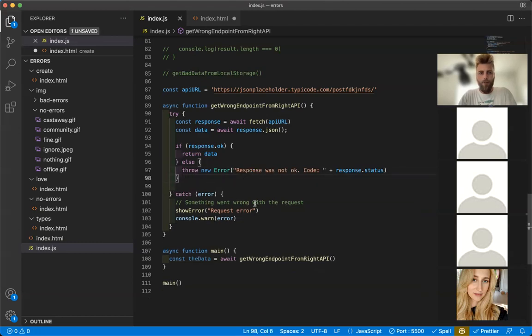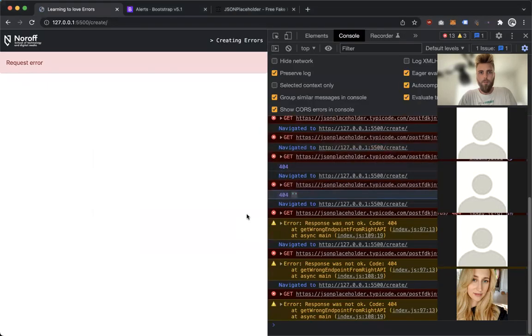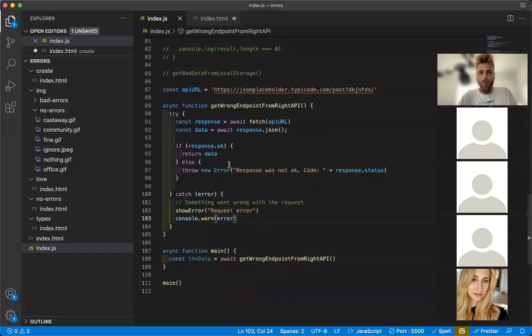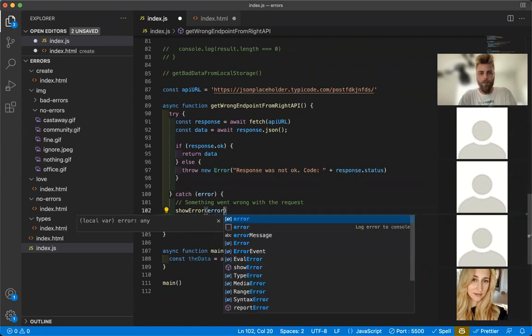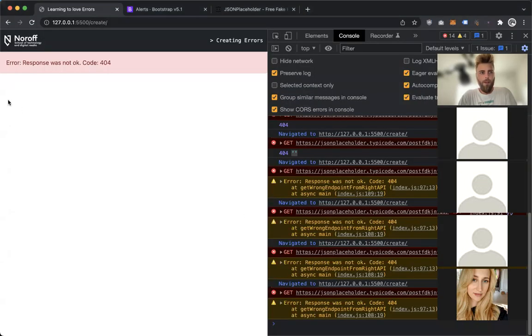So now if we receive a 404, instead of returning the data, we're going to throw a new error to the catch block. And there we go, request error. Okay, error: response was not okay, code 404.